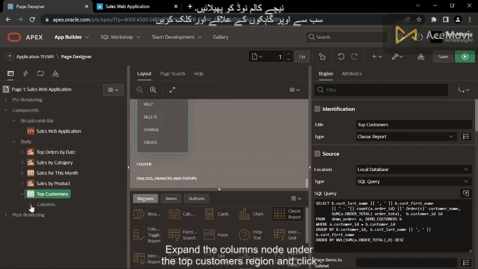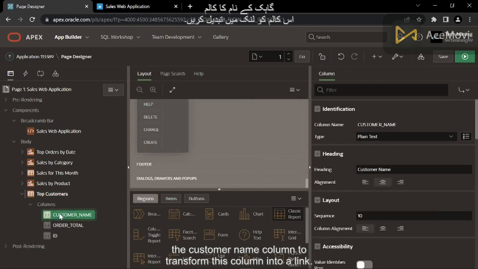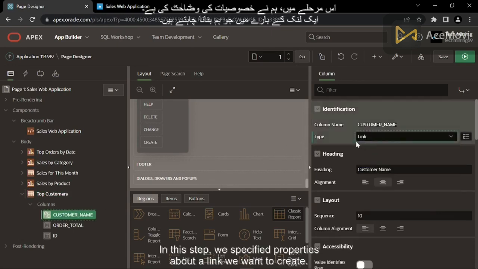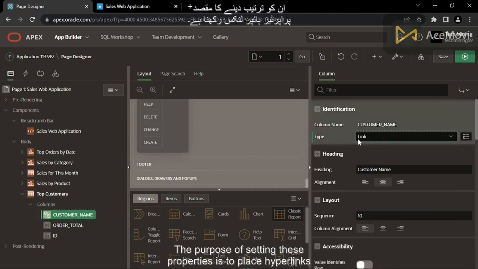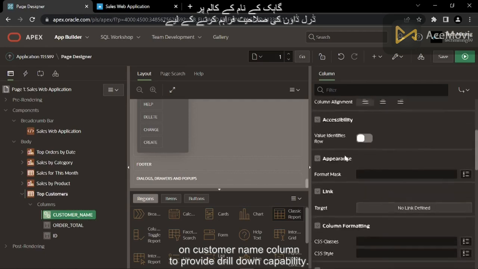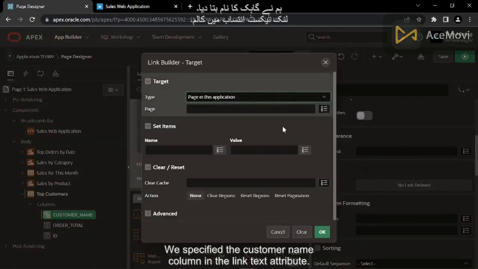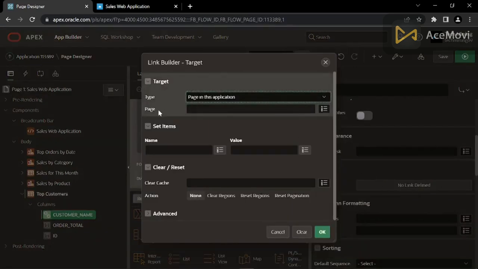Expand the Columns node under the top Customers region, and click the Customer Name column, to transform this column into a link. In this step, we specified properties about a link we want to create. The purpose of setting these properties is to place hyperlinks on Customer Name column to provide drill-down capability. We specified the Customer Name column in the link text attribute.